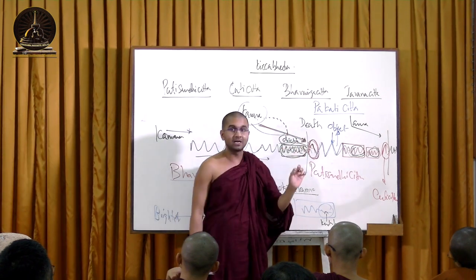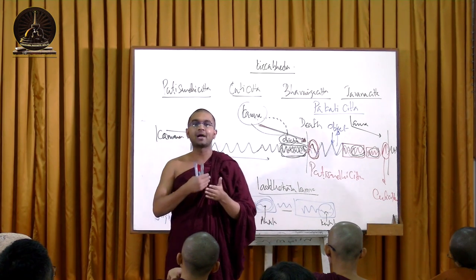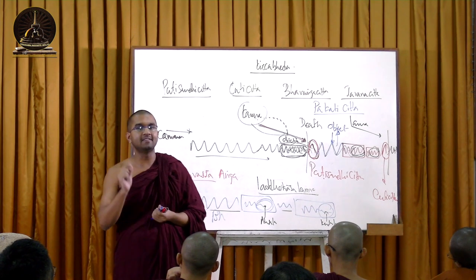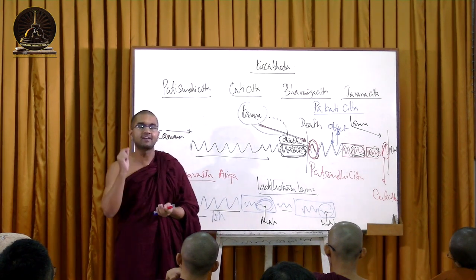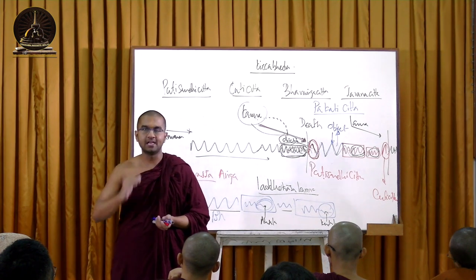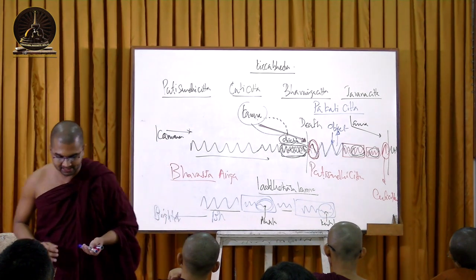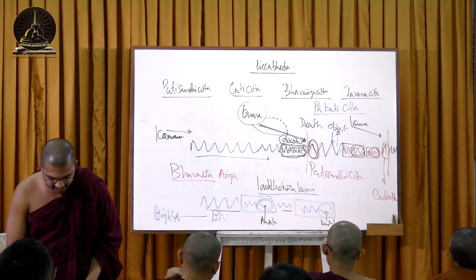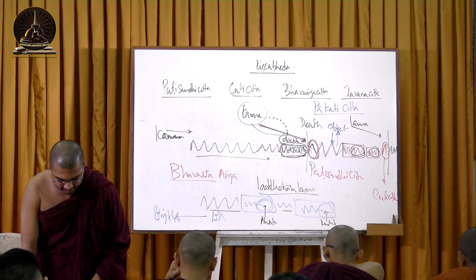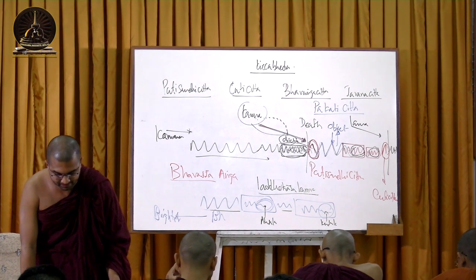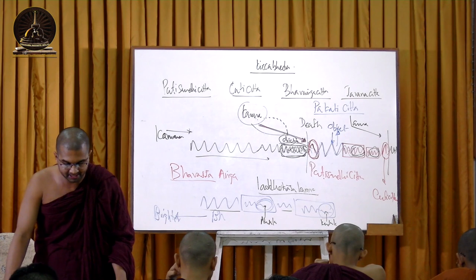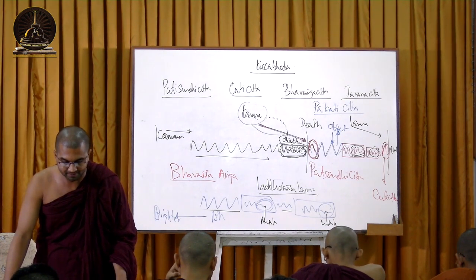So more subtle objects will not make an impact on this. Therefore, the paṭisandhi which gave the kamma which gave the rebirth has a great influence, greatly determining our levels of intellectual capacity. If we read the last paragraph on page 22: the brighter the bhavaṅga, the subtler the objects that can strike at it. When the bhavaṅga citta is with less brightness, it is not sensitive to subtler objects.